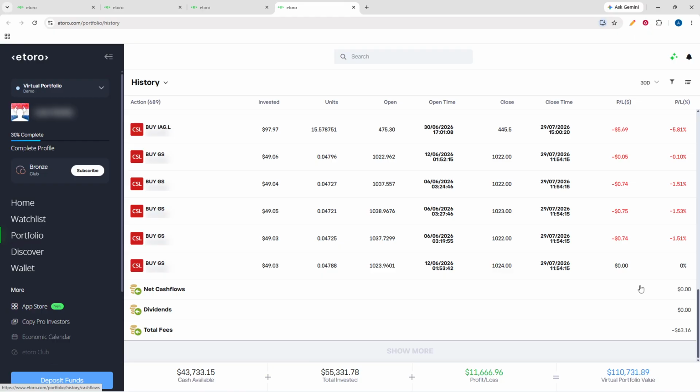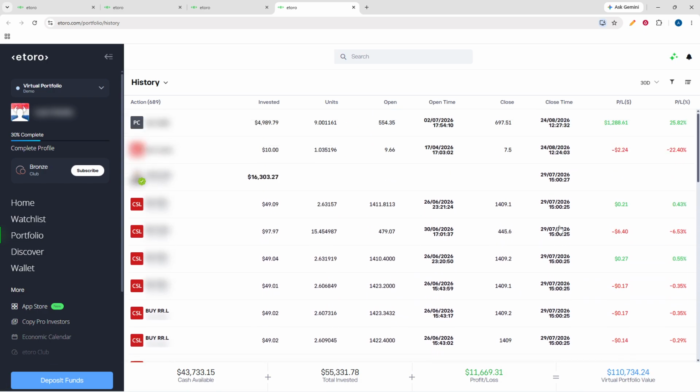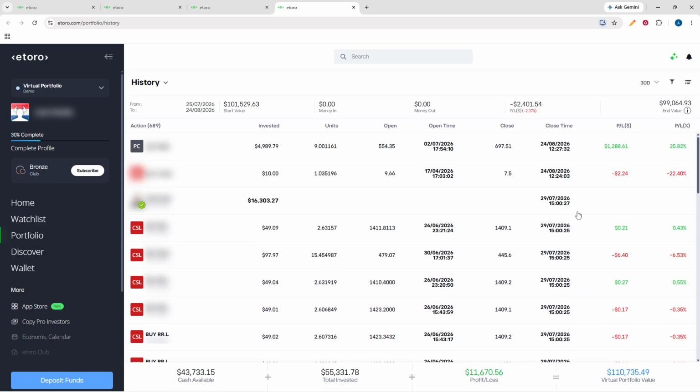The statement view is useful when the portfolio history alone does not include the full type of transaction you want to verify. As you look through the statement, review each category as needed and use the date range you selected as your reference point. That keeps your account review focused and helps separate investment activity from balance changes and account charges. Your transaction history and account statement on eToro are now open for review.